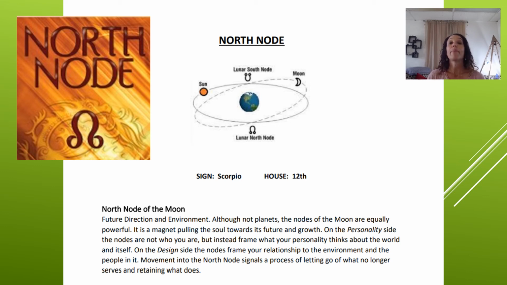So there is a major section within your report on the North Node and the South Node. It's going to have in there the design and personality gates, so your gene keys that are in those specific gates. If they ever happen to be the same in any of the planets, so generally not for the North Node and South Node as far as the design and personality, but sometimes later planetary bodies will have the same gates in both the design and personality.